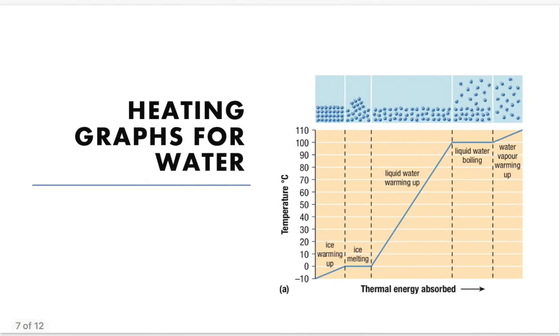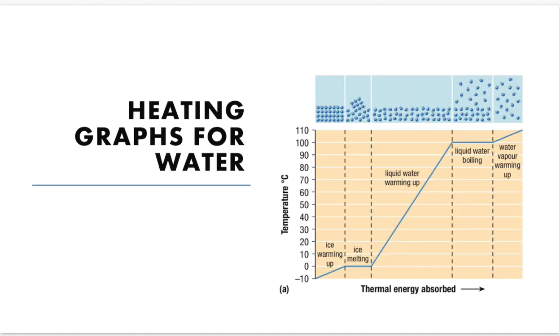So this is an example of a heating graph. On the heating graph, thermal energy is being absorbed by the water molecules throughout the heating process. Temperature changes are occurring only when one state is present. So it has to be fully ice before it turns into liquid, completely liquid before it turns into water vapor. So we can't have ice turning into water vapor. It has to be completely liquefied before it can be turned into a gas.